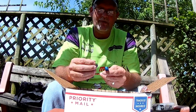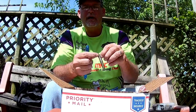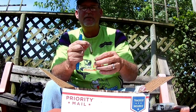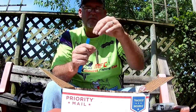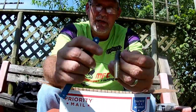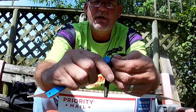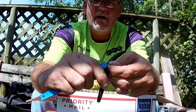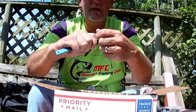I know a lot of you guys that fish wacky rigs, and half the damage I get to my wacky rig is damage from my worm, my stick bait, going up the line when I catch the fish, and I have to re-thread it through, and it chews it up a lot. I'm going to take this tool again and see if I can show it to you. It just has that little disc right in it. I'm going to put it in the center and I'm going to poke. I'm literally poking a hole through it because there's no hole there already.